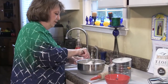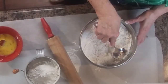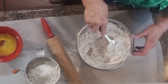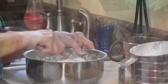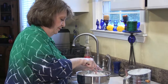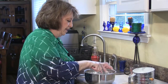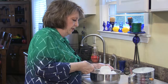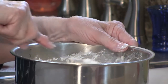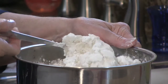Okay, you take a spoon and you can mix this. You mix the broth into the flour. That's all, the 2 ingredients is all it is. And it's gonna make kind of like a gooey ball. I use a spoon to start with, and then after you get it mixed up, you can start forming it into a ball, just like a ball of bread dough. You can use your hands then. It cools down the broth once you mix it with the flour.